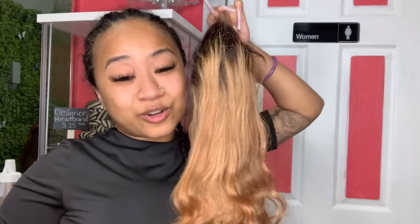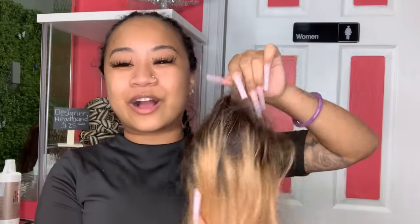Upon my initial opening of the box, I really, really like the color. It's very silky, it's soft. I've never done color like this before, so I'm a little nervous. I'm trying to figure out how I'm gonna style it, but I can't really say too much outside of it's really pretty. The lace matches my skin color, but for a full review, we're gonna wait till I install it, ice and slay my hair to give y'all my honest opinion of the overall quality of the hair.